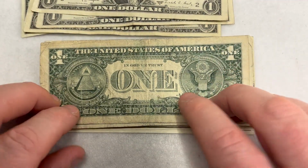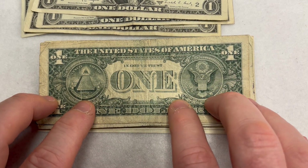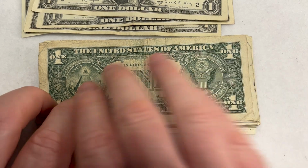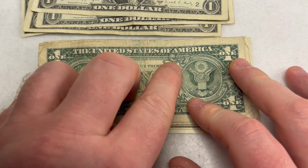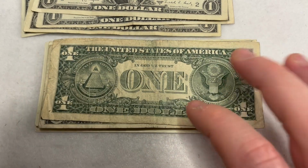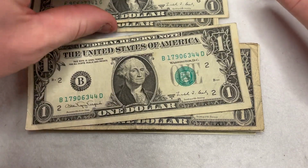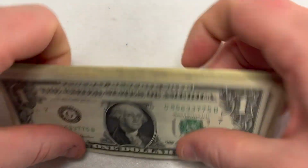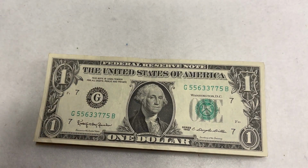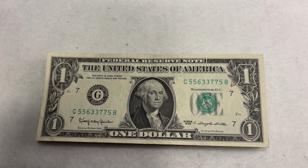Also on the back, that number there is the plate number for the plate that printed the back printing on the dollar bills. So on a web note, the plate number will be up there in the top right corner instead of the bottom right corner. So those are the big differences with the intaglio presses, and it's always something you want to look for because they are worth quite a bit more money than just a regular $1 bill from a web sheet. And I've been hunting bills for a little over a year now, and I've only found 3. So they are pretty hard to find and definitely worth keeping an eye out for.